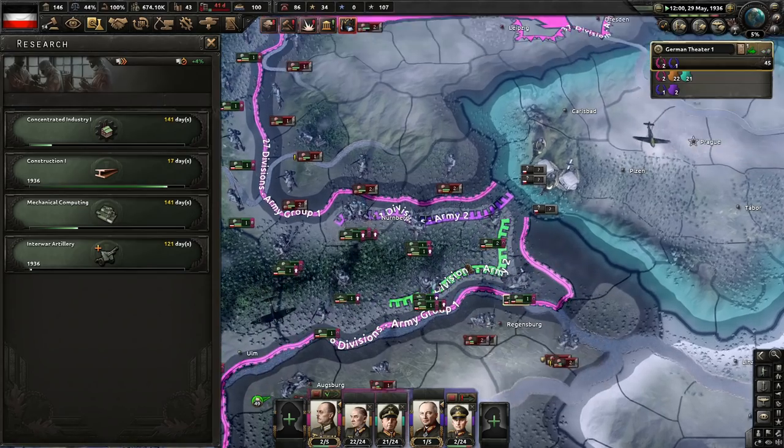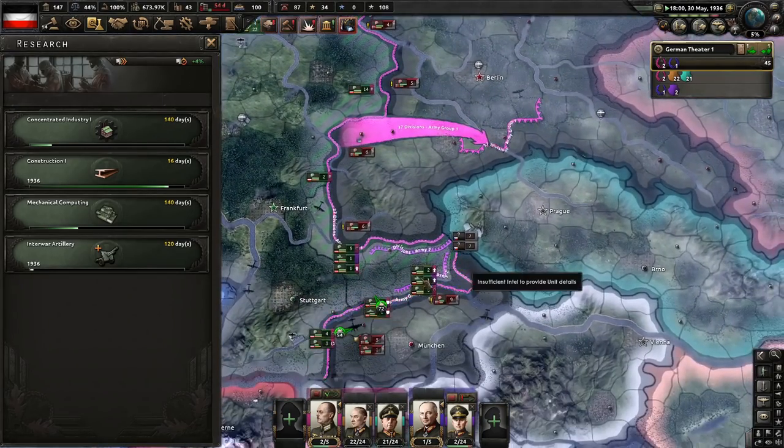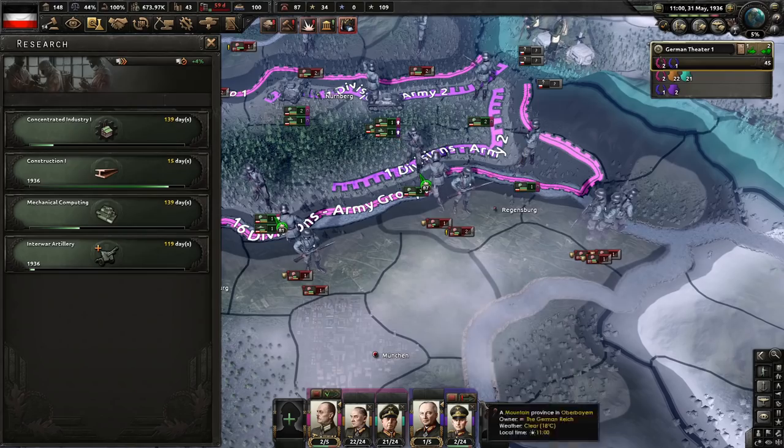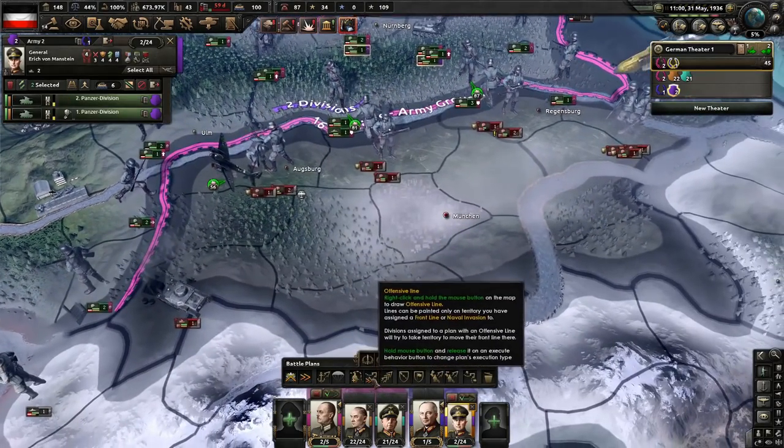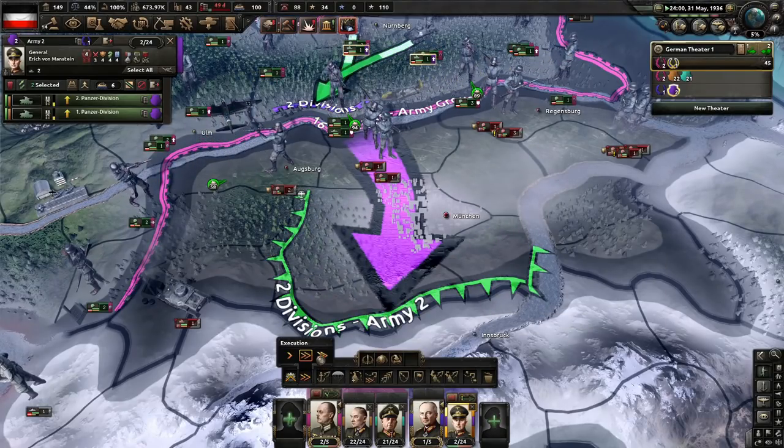Beautiful. At this point, we might just be able to launch a general attack. That'd probably be pretty costly. I don't want to, you know, kill off too many Germans. Let's finish this area down here. Attacking a river is a really bad idea, but we'll lead with the tanks.